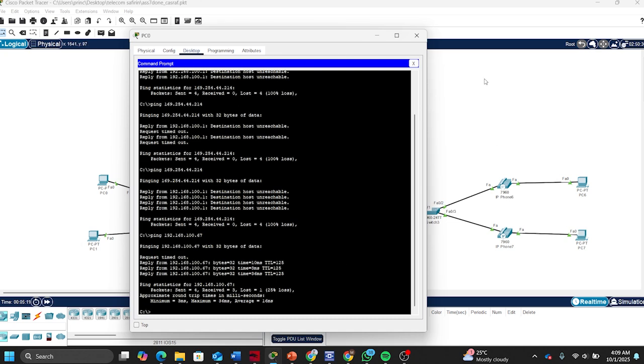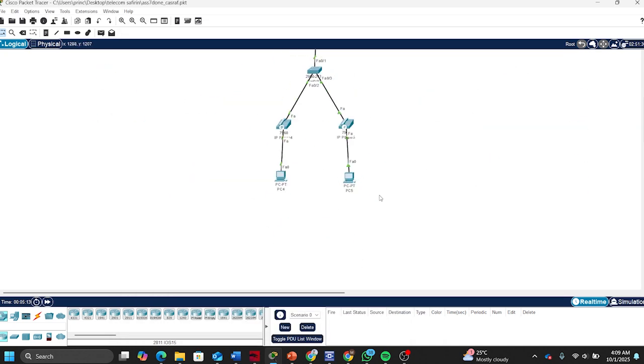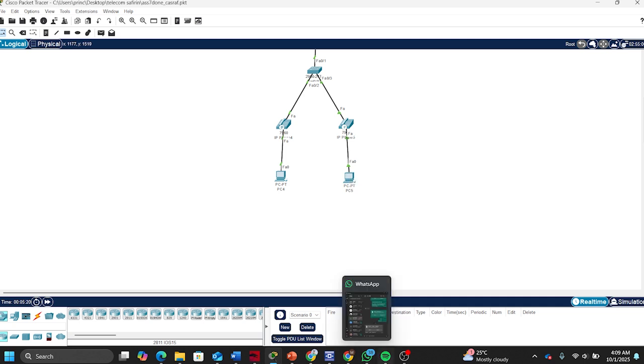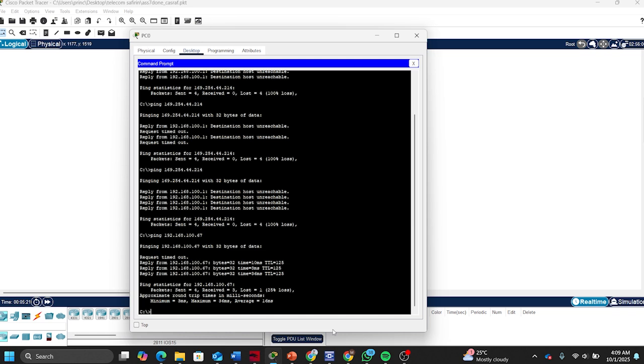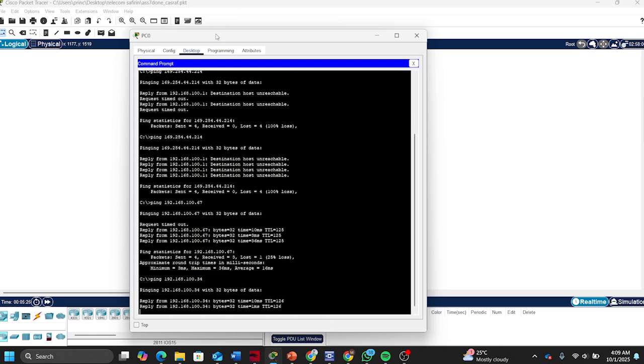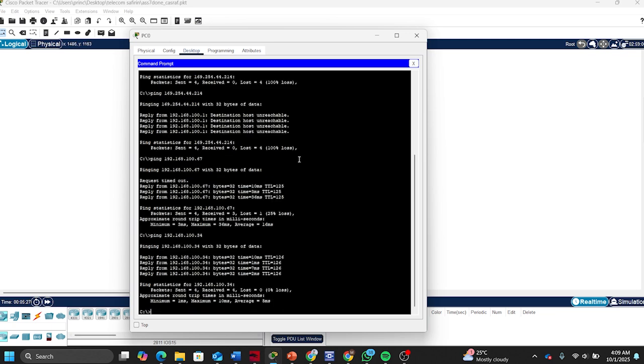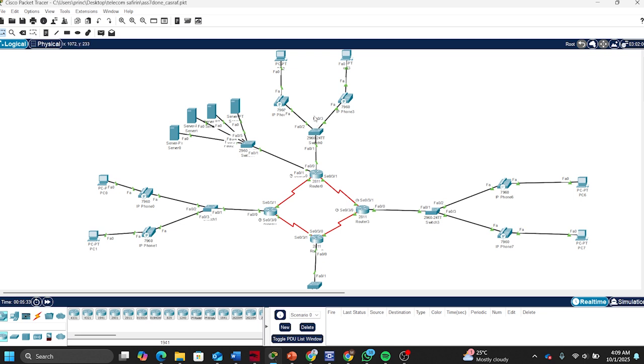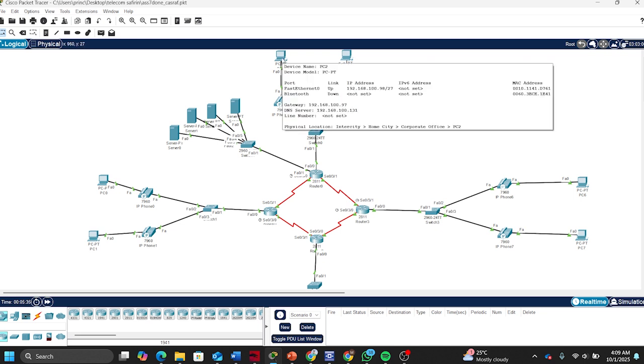So we check the other departments. The IP address here is 134. So we try 134. It should be perfect. Yes, it's perfect, it's replying from 134. The last department is this one here.